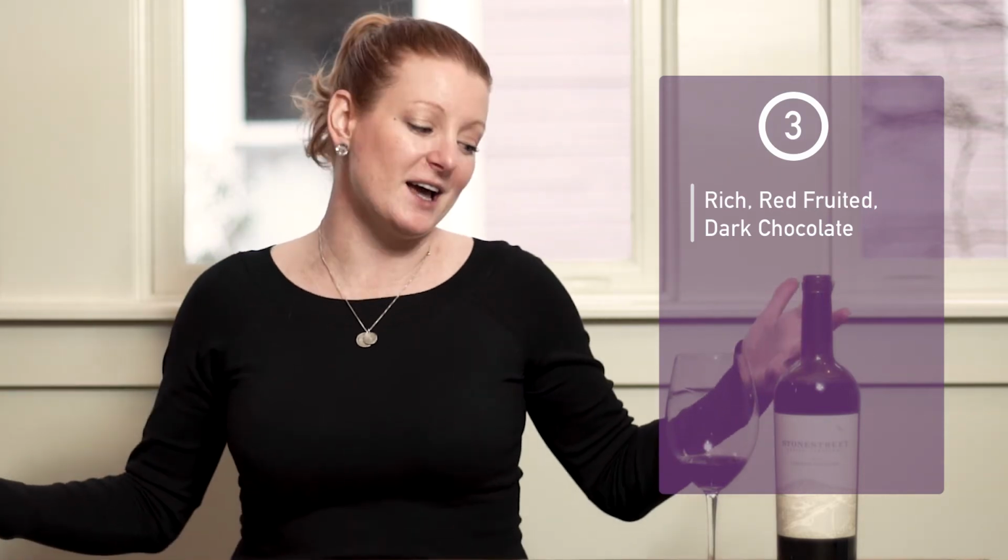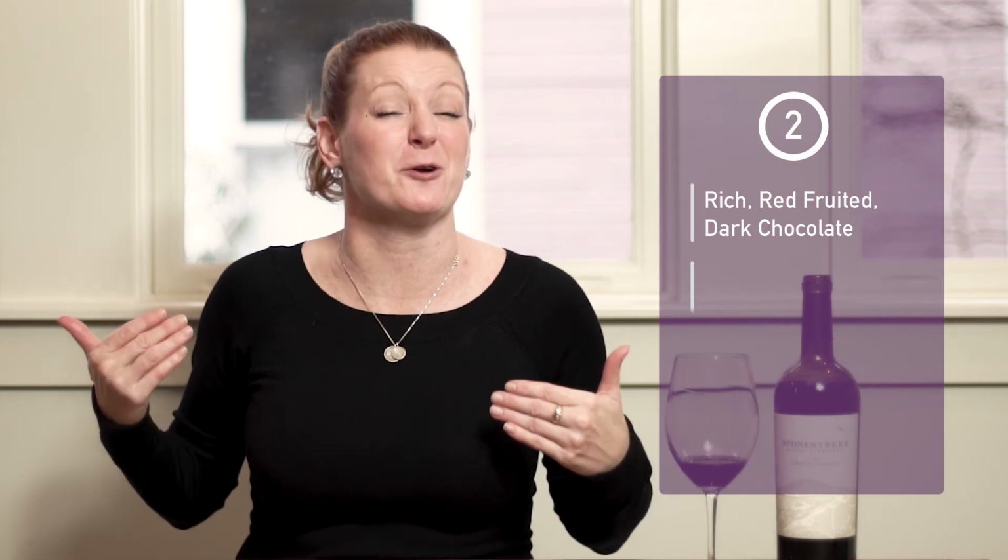Food pairings, as we said, this is California Cabernet. It's gonna pair really well with steak. It's also gonna pair really well with any food that's got a lot of fat in it. So think about like tomato burrata salad with all that cheese, or if you're serving Philly cheesesteak, egg rolls, but something with some fat for that tannin and acid to cut.